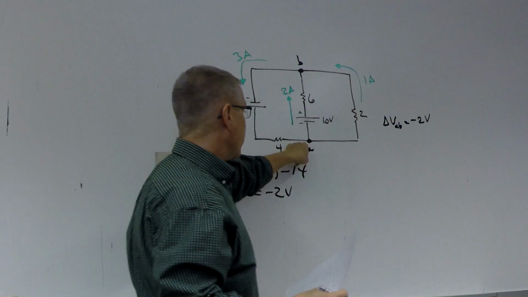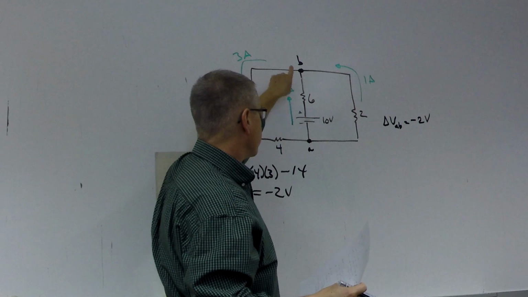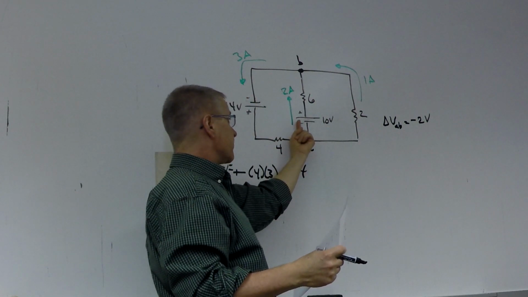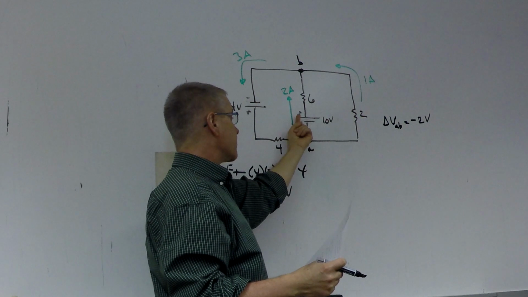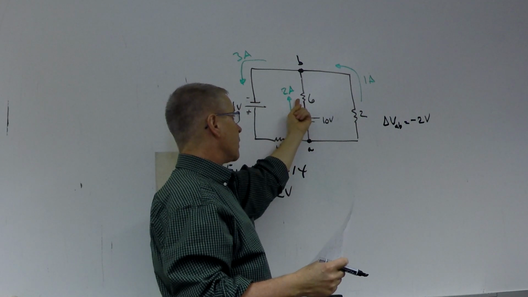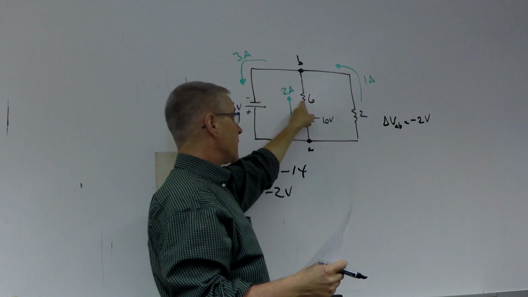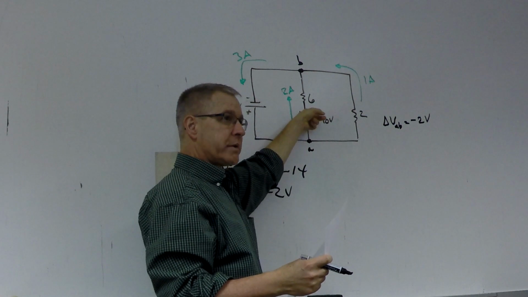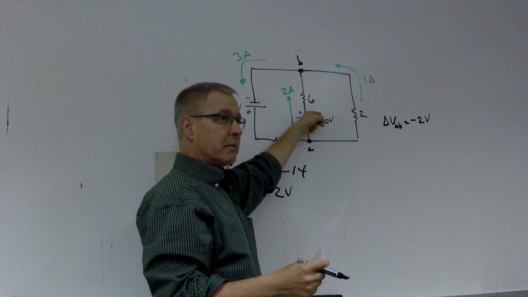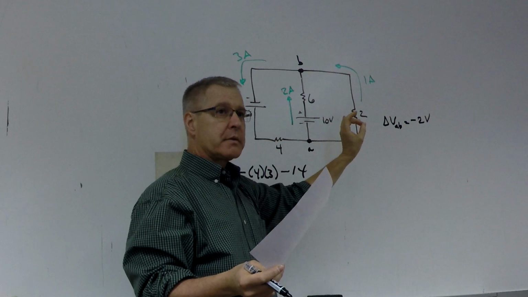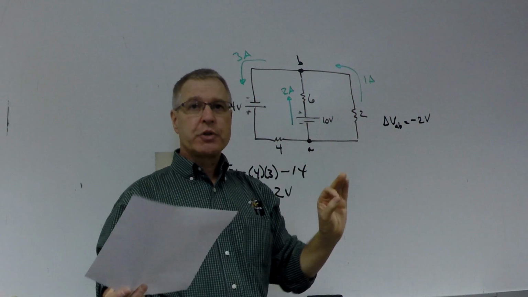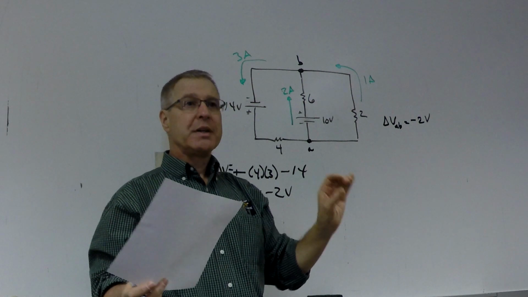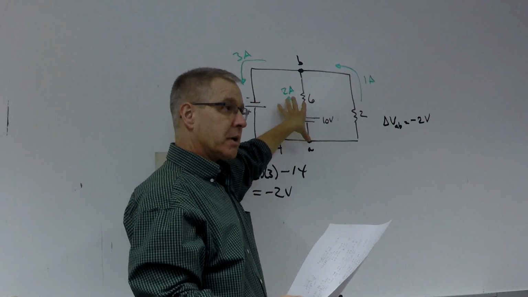Or I can go this way. I can start here and go right up the middle. So I go like this. I go through a battery the normal way, so it's a plus 10 volts. I'm going the same way my current is going. So when I cross that one, I have a minus 12 volts. And so what's our grand total this way? Still minus 2 volts. So we can pick any path we want. Do basically a partial Kirchhoff's loop rule to figure out the potential difference between any 2 points in the circuit.